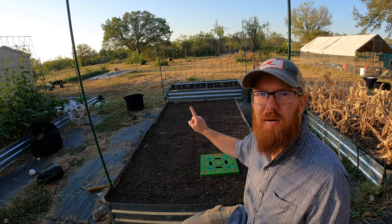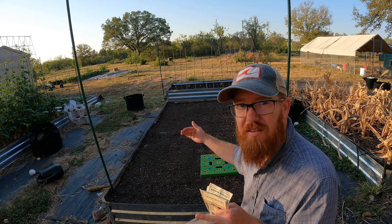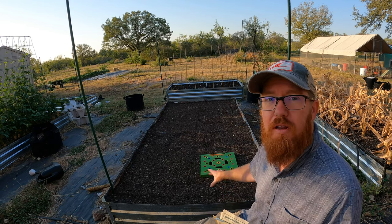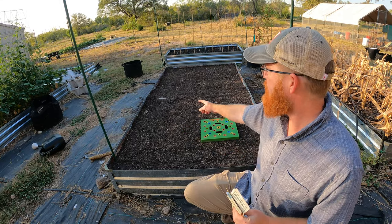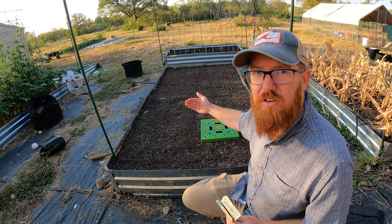All right, so one thing I learned over the last couple that I did is that my beds aren't necessarily exactly the right size, and I don't get all 8 squares going down. That's because, first, I'm taking up a spot right in the front here with those beans. So that's going to be cutting out some. Plus I've got a bar in the center, and that bar is set off this direction a little more.